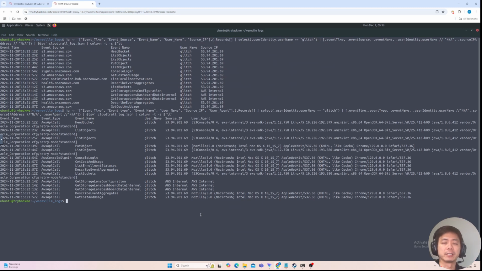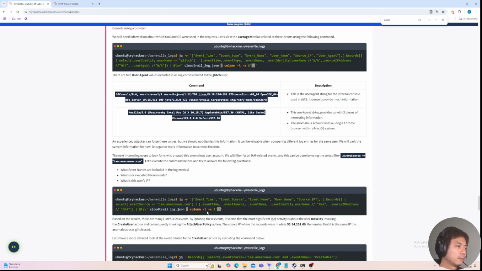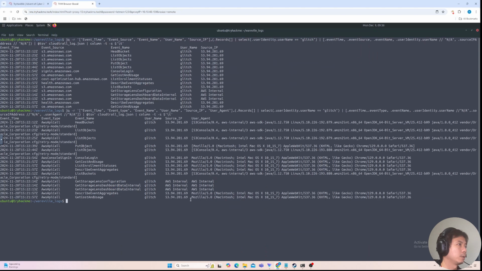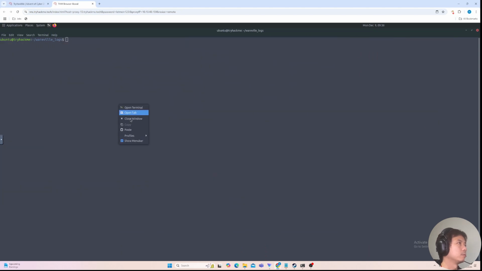Now we're interested in IAM related events, so the event source should be iam.amazonaws.com. Let's do it. Copy, paste right here.